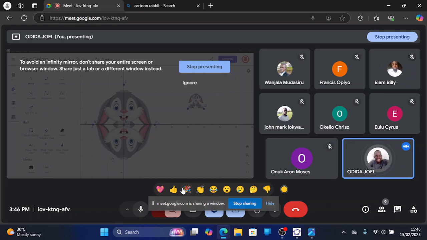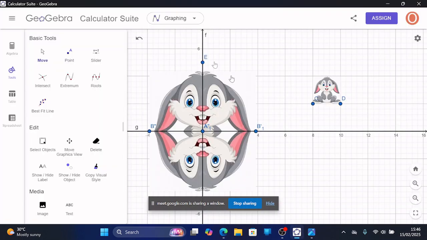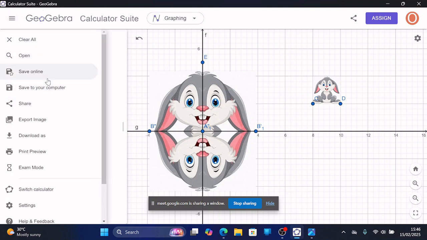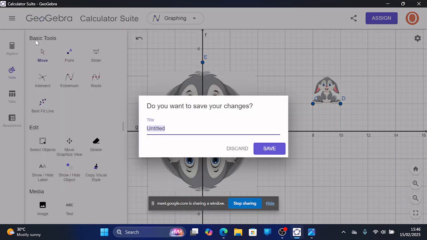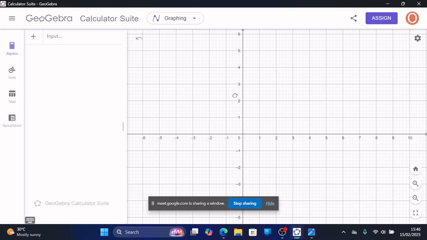Let us continue into another form of transformation. That was basically reflection, and you saw how interesting it was. We were interacting together in a class, and at least we came to some nice agreement, and everyone is happy about it. So let us go back to our software and first clear off all this. Let me clear the whole of this card. Okay, there we go.